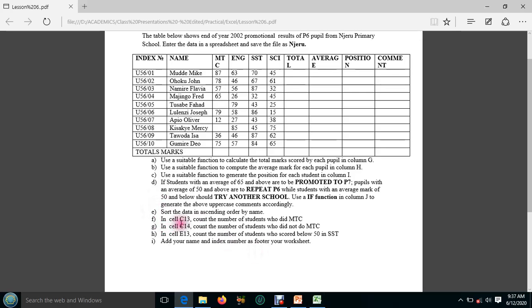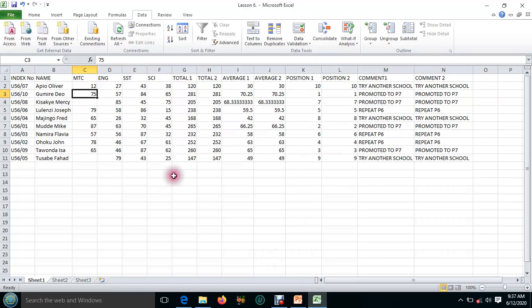In cell C13, count the number of students who did math. C13 is here. Count the number of students who did math. So we are going to use the count function, only those ones who did math. So we are going to have equal, function name is count.